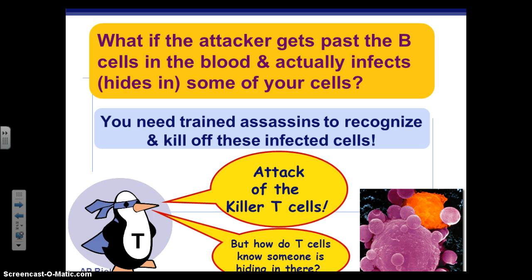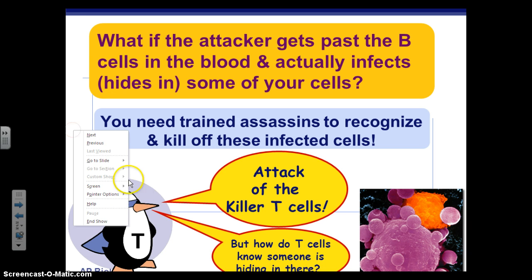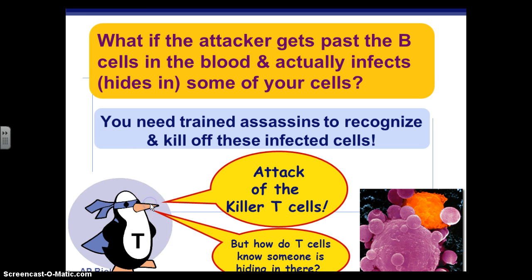So we talked yesterday about the B cells and how the B cells float through the bloodstream looking for antigens, whether they're bacterial or viral. But if a virus or bacteria gets into cells or hides in your cells, it can't be seen by B cells. So cells that have already been infected with viruses or bacteria, that's the job of the killer T cells, to find the virus or bacteria that's hiding in the cells. So the purpose of today's lesson is to see how the T cells do this.